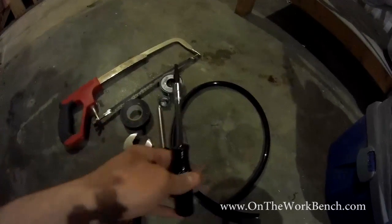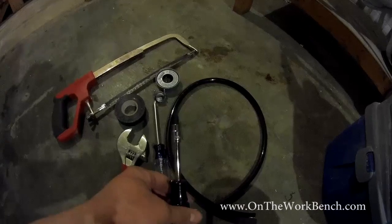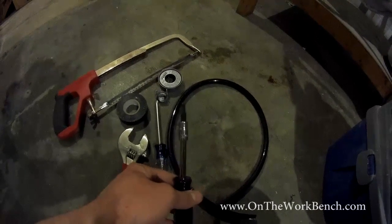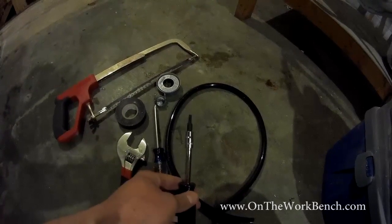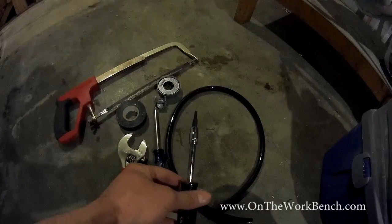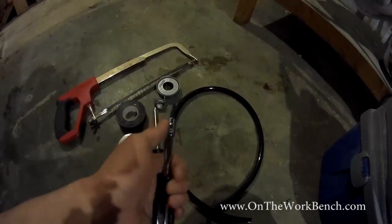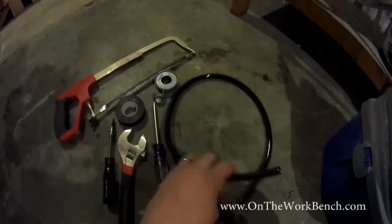And the most odd tool of them all is a T20 Torx wrench, or Torx screwdriver, whatever you want to use, because you'll need that to access the electrical connection on top. It baffles me why they didn't actually use a Phillips head. That would have made life so much easier, but at least all the screws on top are T20 Torx. So I just have a T20 bit attached to a simple spinner. No problem. And then you also want some 3/8 inch drain tube.